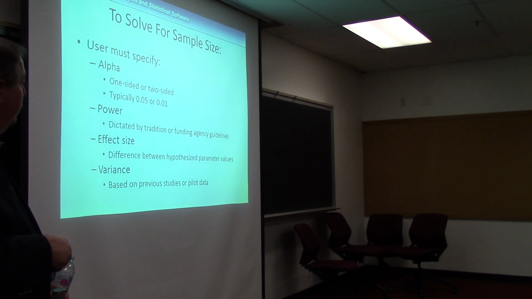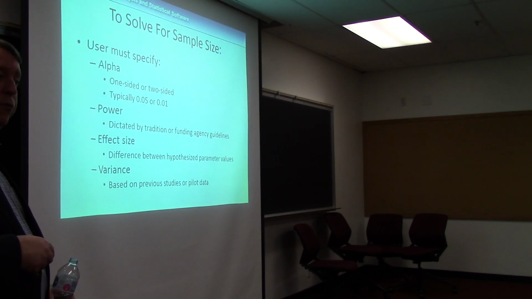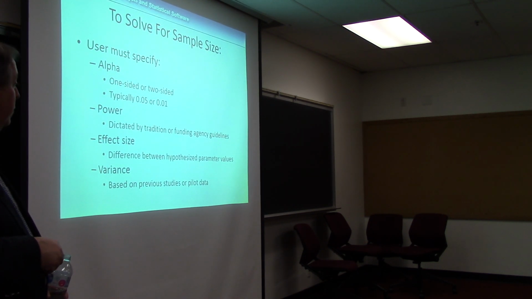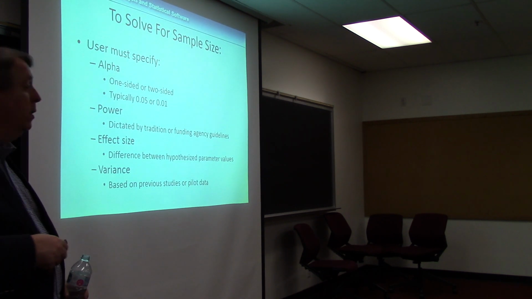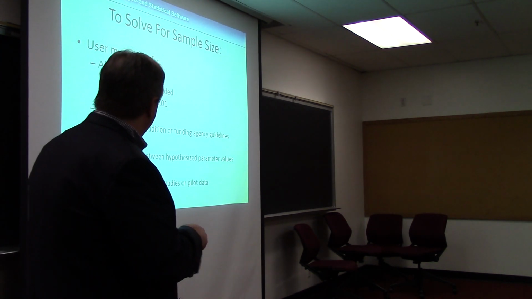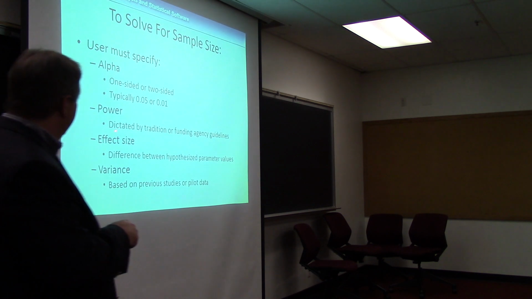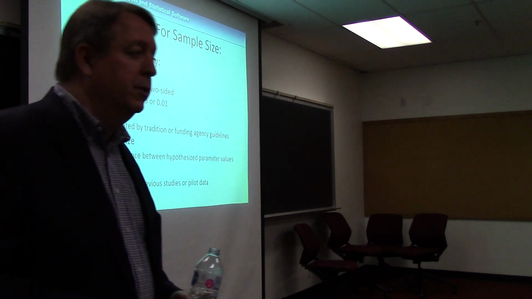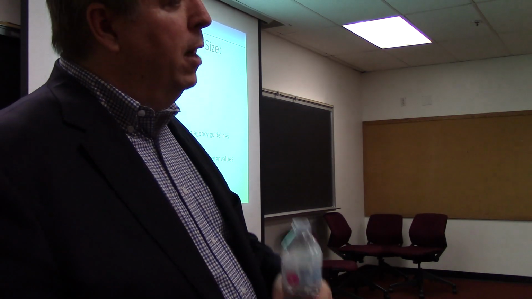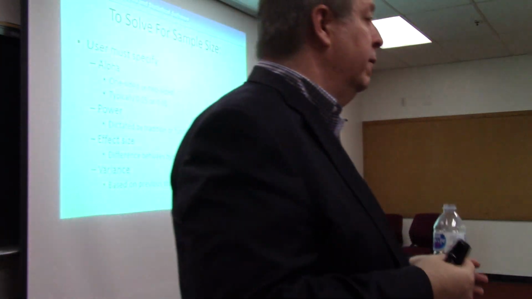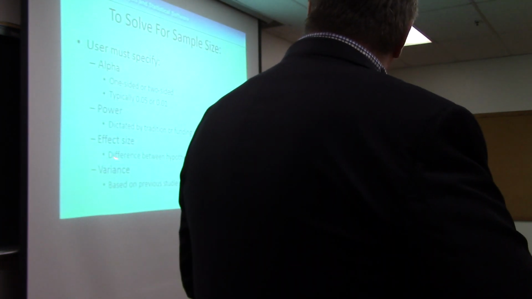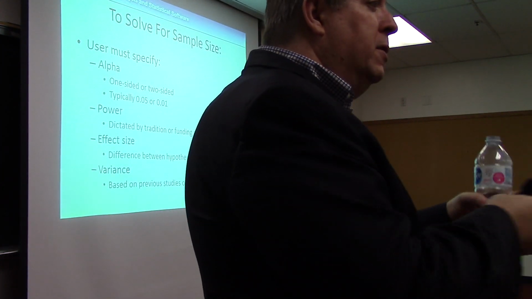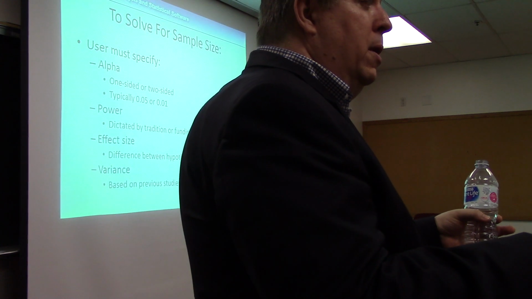80% is used for a lot of things. Sometimes with very expensive large-scale clinical trials, you'll see 90% power required. But anyway, 80% is typical. So two-sided 0.05 alpha is typical, 80% power is typical. Now the effect size and the variance, you can get really stuck on these because you have to either do some pilot studies or go through the literature or give some serious thought as to what difference between the means seems reasonable to you.